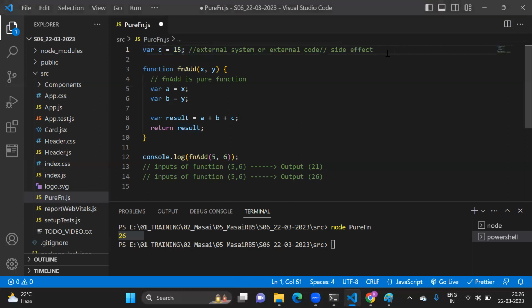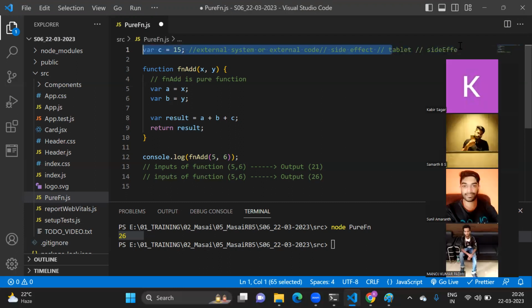Now side effect, you can relate it to normal medical usage. Suppose you take some tablet, then you will ask your doctor, will I have any side effects? It means your body is working in some other way due to this tablet, like you will get some itching. It means I have taken some tablet and I am getting this itching because of that tablet, so I am getting some side effects. This is how we use side effect in normal language.